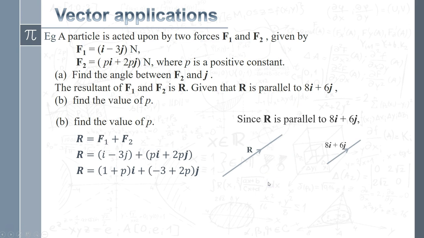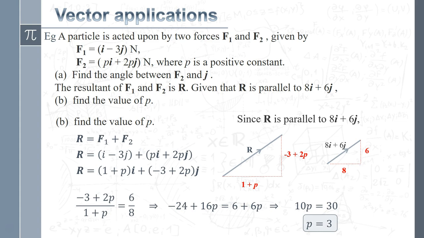And now this is where we're using the fact that it's parallel to this one. Because what I'm going to do is say, well, if they're parallel, I've got my vector here, 8i plus 6j going that way. We know that our resultant is going in the same direction. So if we put in the bits of information we know about those two vectors, we've got the two component bits. And so now what we've got essentially are similar triangles because this triangle here is just a multiple of this one. So 6 over 8 would be the same as minus 3 plus 2P over 1 plus P. And what that does is allows us to form an equation. That ratio there, that fraction is the same as that fraction. Now do some multiplying out of the 1 plus P and a bit of tidying up. Take the 8 over there, the 1 plus P over there. We've got an equation in P and so it turns out that P equals 3. Job done, all sorted.